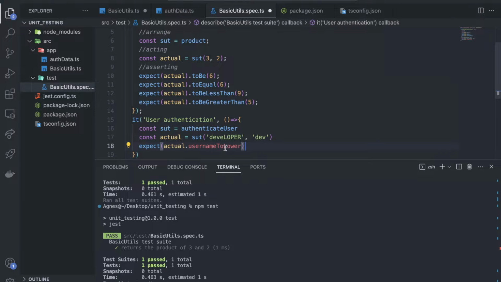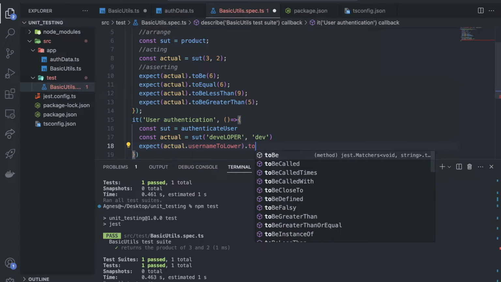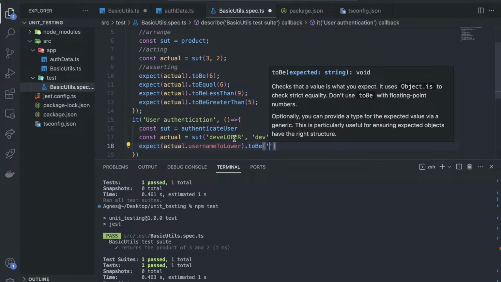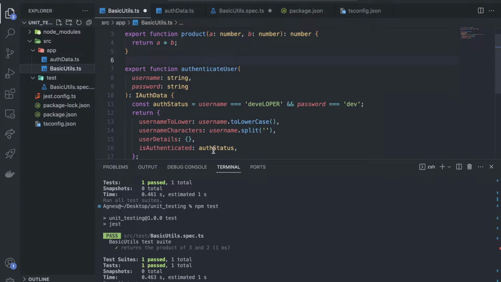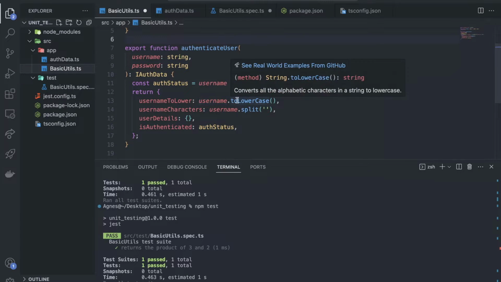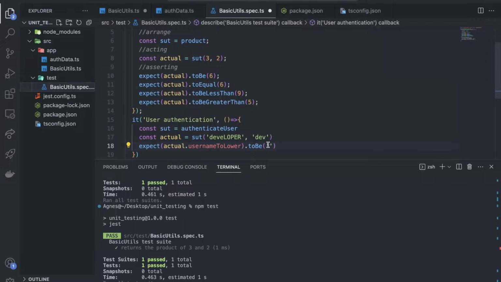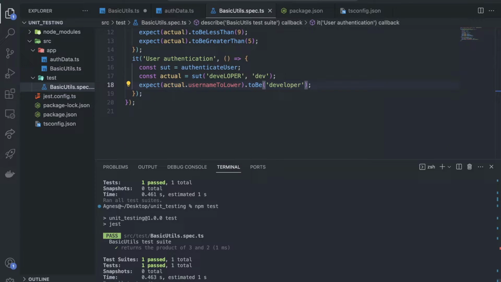So actual dot to lowercase, here we can use to be. So we are saying that the username, remember, go back to this. Here we said username dot to lowercase. So that means here we are expecting the username to be developer. Everything in lowercase. Perfect. So let's test this and see if it works or not.